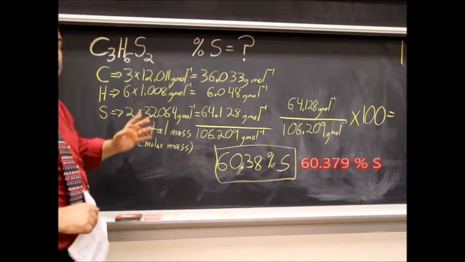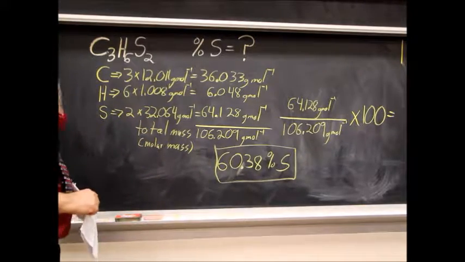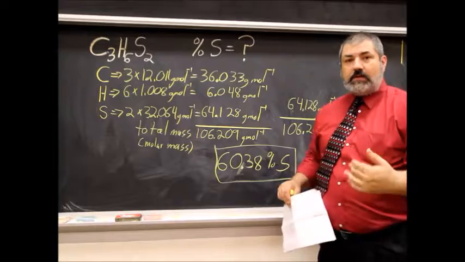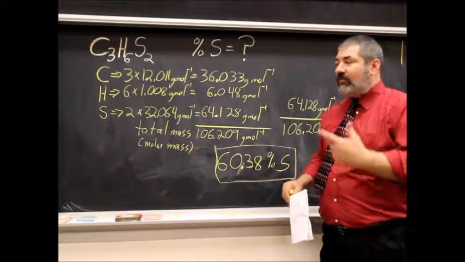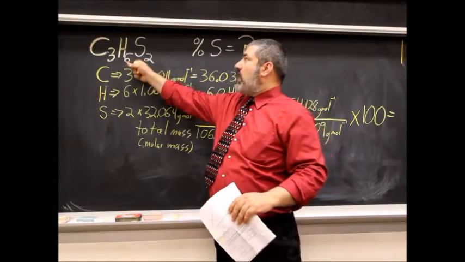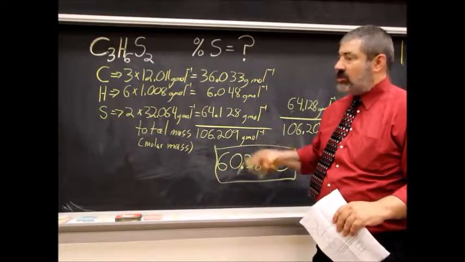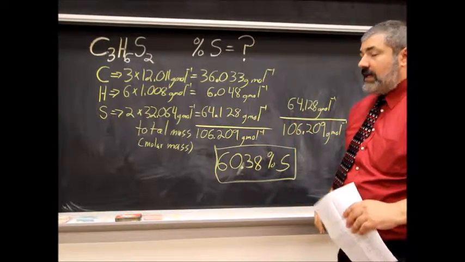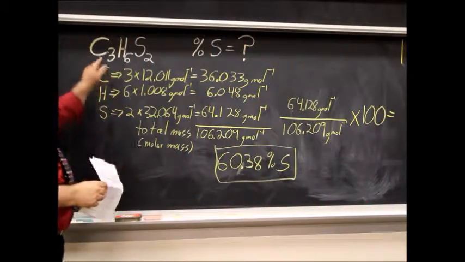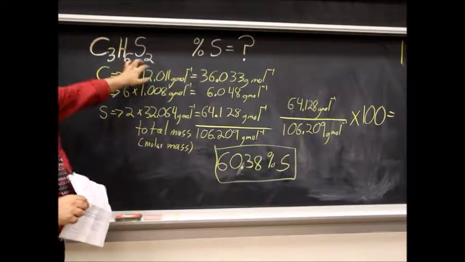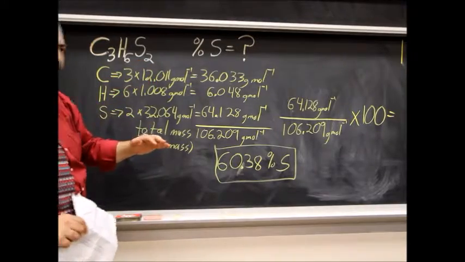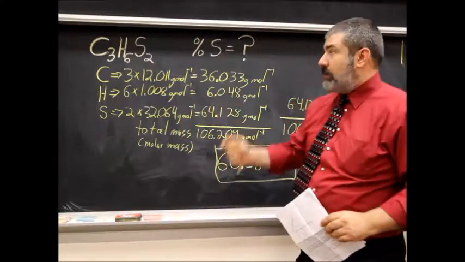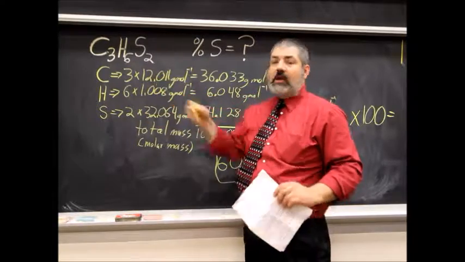I noticed that some of the problems you guys were having was just where do you start with this? And this is why you need to be very comfortable with molar masses, those type of conversions, because the only way we can calculate relative percentages when we're just given the formula is to use the respective molar masses of each element. If I would have written this problem where I told you we have 5 grams of carbon and 20 grams of hydrogen and 95 grams of sulfur, that's a completely different story. Then you could use those values. But all I gave you was the chemical formula and a periodic table. So the relative masses are referring to that.